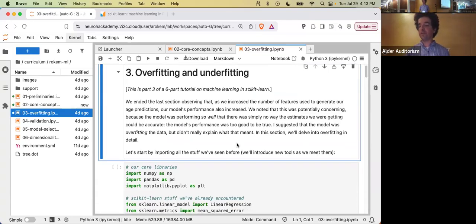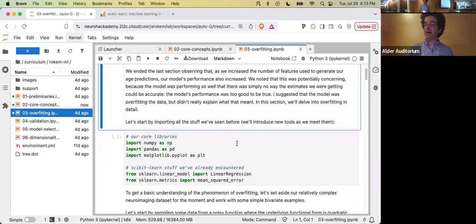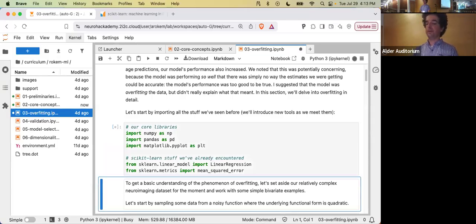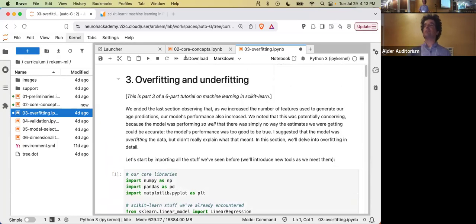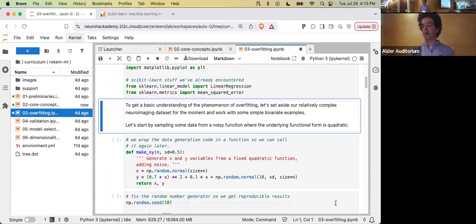So we'll talk a little bit about overfitting and underfitting. As we saw just now, if we have enough features, we can fit a model that has zero error, and that raises a bit of suspicion. So what's going on? What is actually happening is called overfitting. It's a version of what was said here. This is a thing that we call overfitting. And I'll give you another way to look at this phenomenon.